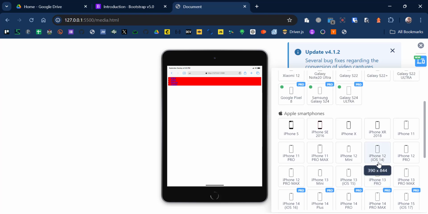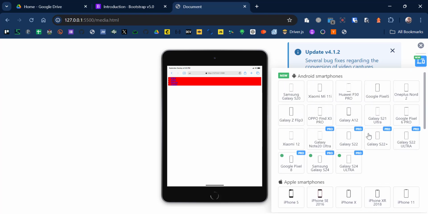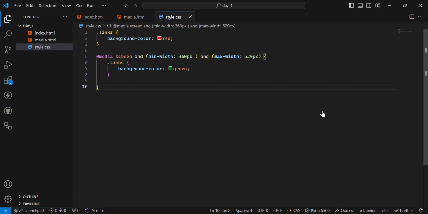Then for our Android phones, we can as well look at what is relatively close, and we can group them together. For example, Samsung Galaxy S20, and then we have 360, 360, 360, 393, 412. So if I target my breakpoint to be 360px, what it means is that I have covered a whole range of phones. Any question up to this point?